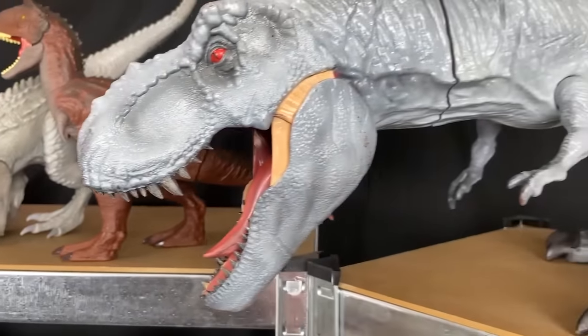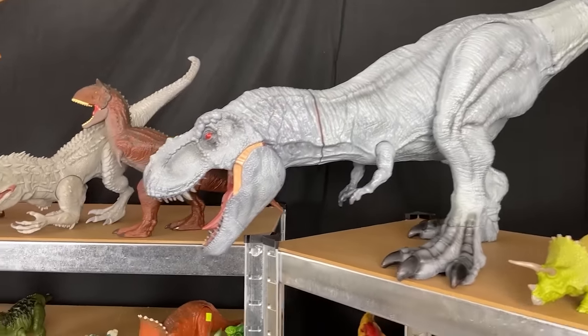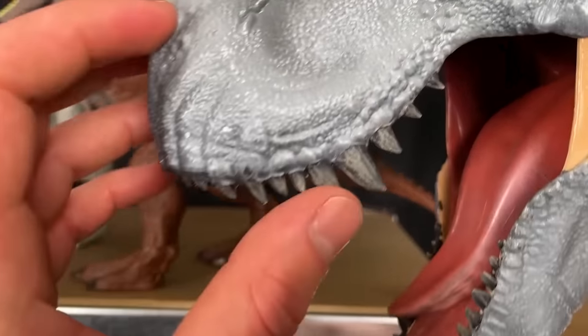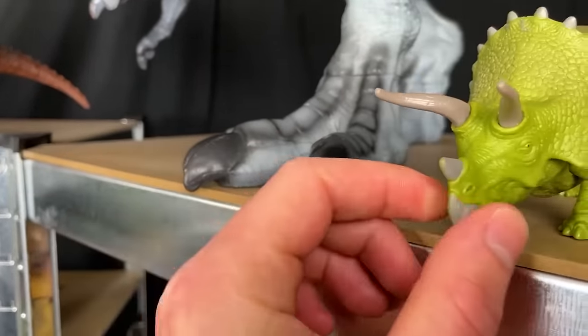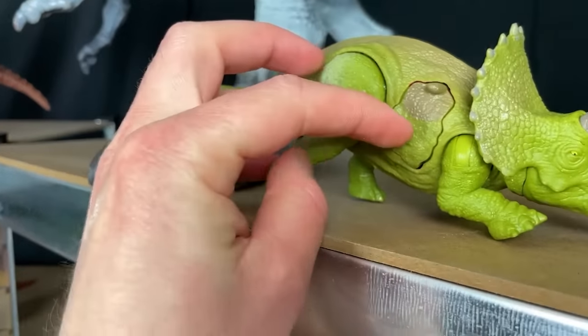Up next, we've got another massive T-Rex. Look at the size of that compared to the dinosaurs beside it. And this one's a cool gray color too. And look at those teeth. Those are some huge teeth. Moving on, we've got a little baby Triceratops right here. Look how cute he is. And he's got the battle damage on the side as well.